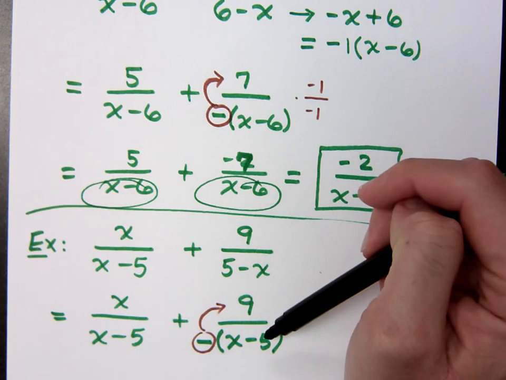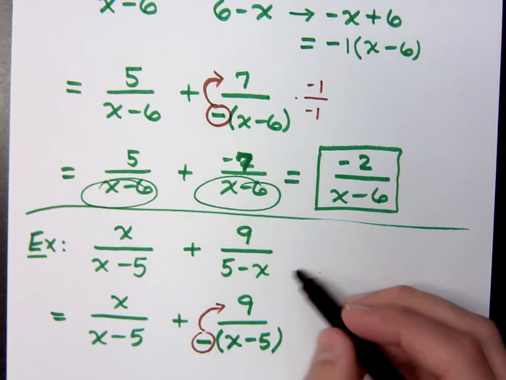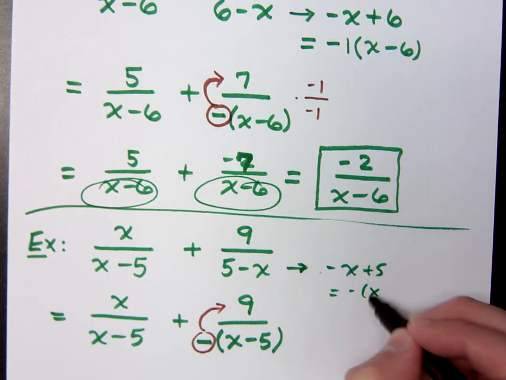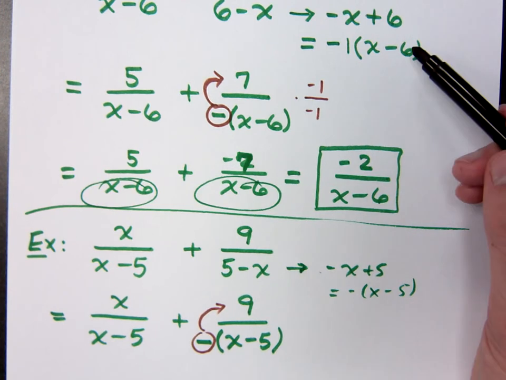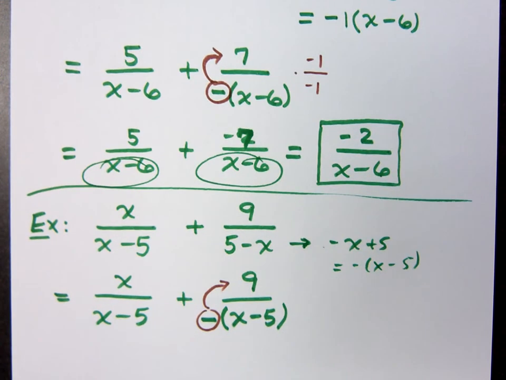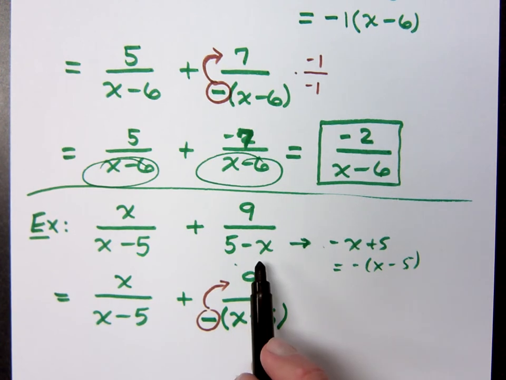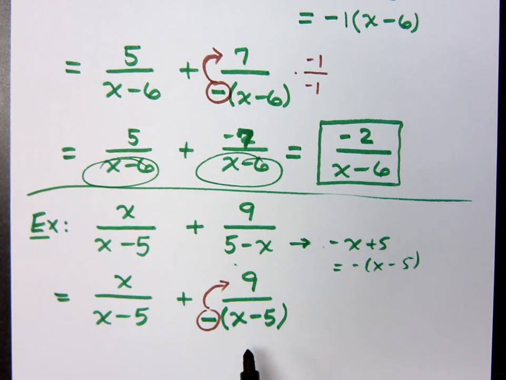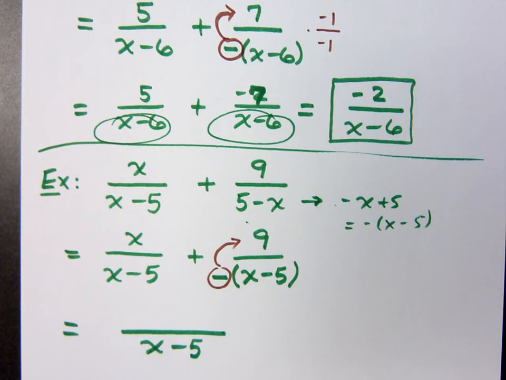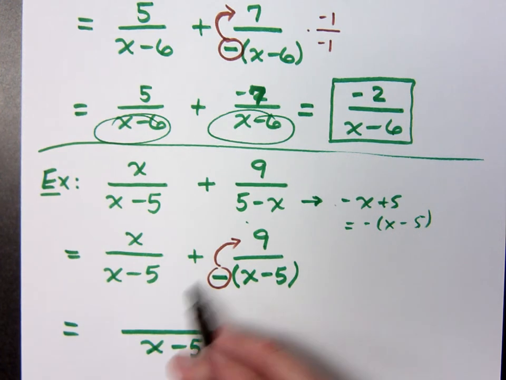Okay, well, this is the same thing we're doing here. I didn't do all this side stuff out here where I said this is negative X plus 5, and then factor out the negative. This is essentially the same thing that I did up here. I'm just not showing all of that work because I don't need to. If you have this, but it's in the wrong order around the subtraction, factor out the negative, and it's going to switch the order around the subtraction. So then I'm going to have a denominator with the common factor of x minus 5, and what's going to be in the numerator? Negative 9x. It's not negative 9x, because it's x minus 9. It's not multiplication.